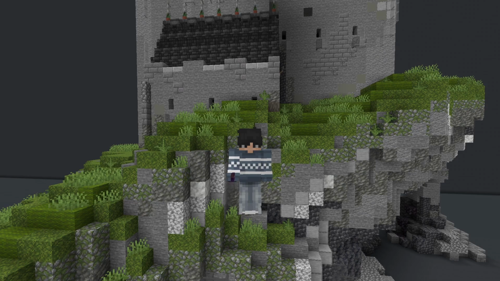I'm just going to say that in general because I'm not just going to be using the Debug Stick, I'm going to use Axiom and World Edit, stuff like that, to make cool looking things. So yeah, enjoy the video.